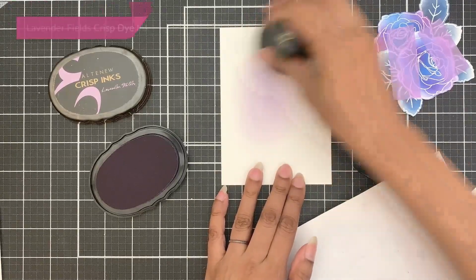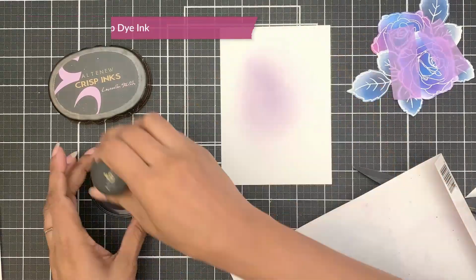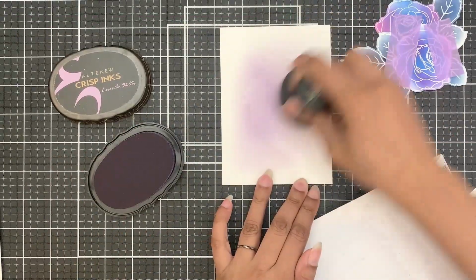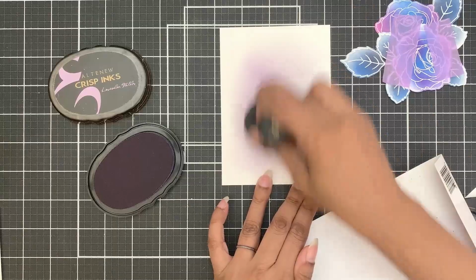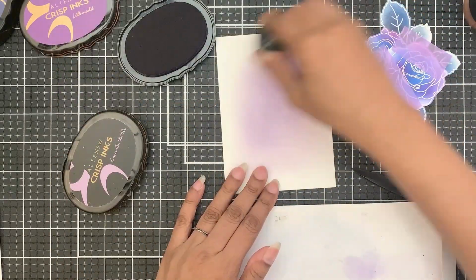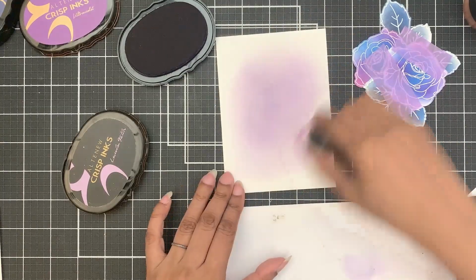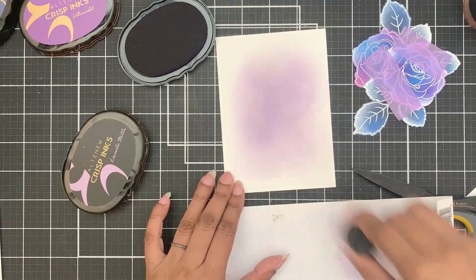I will start with Lavender Fields Crisp Dye Ink, which matches the whole bouquet that I created. This will just create a soft base for my background. I will also add a little bit of ultramarine and ultraviolet inks to the background, and this is going to be super light. It will just balance my bouquet.